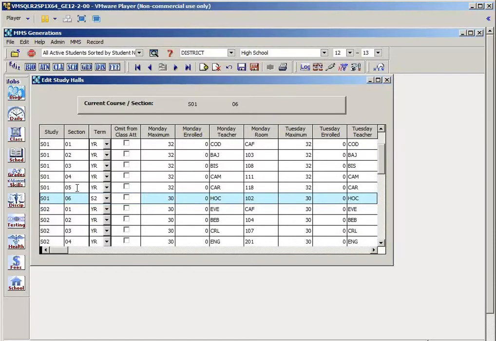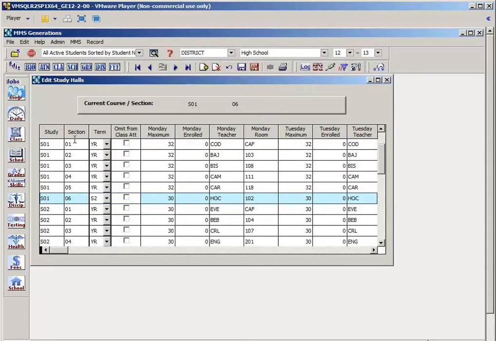So it rotates to try and fill the study halls evenly. If I have restricted study halls that only meet certain days, I want to put those earlier in the sections and not rotate. That way, when it looks at the study halls, it's going to say, does this student who needs only Monday fit in this Monday only study hall? And you can say, yep, it does. But if they need Wednesday, Thursday, and the first section is a Monday only, it's going to say, no, I don't fit. I'm going to go down to the next section.